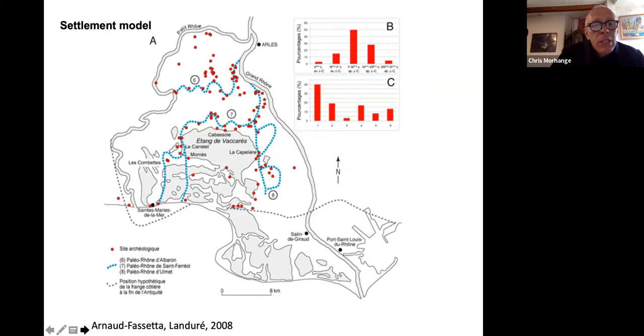It's from the Rhone Delta, and we see by the red spots archaeological sites that coincide quite precisely with Paleo-Rhone channels: Rhone of Albaron, Rhone of Saint-Ferréol, the classical period Rhone. It's interesting to see the curvy organization reflecting the meandering paleo channel. There is also, in the black dashed line, a paleo shoreline from the Tardo-Antique period, and you can see the location of archaeological sites. So, in the absence of tells or turtlebacks, we have the same organization in the Mediterranean lowlands.